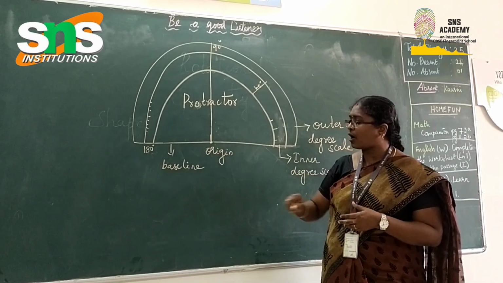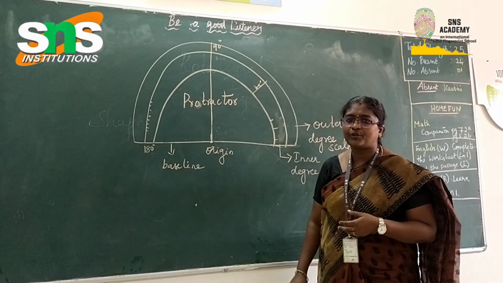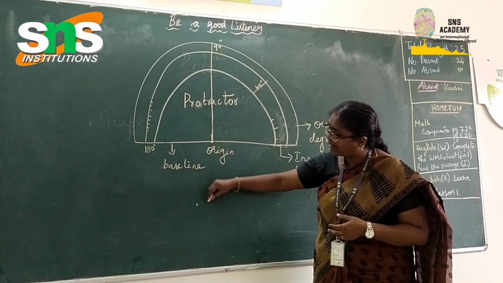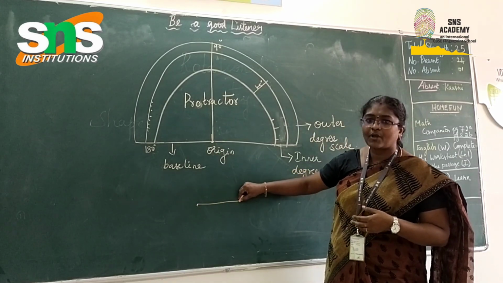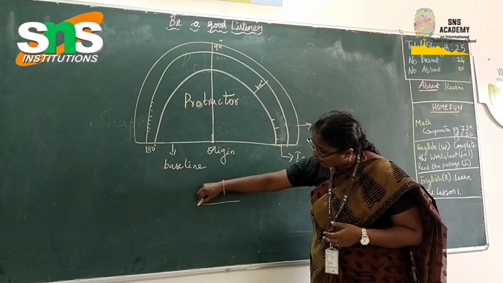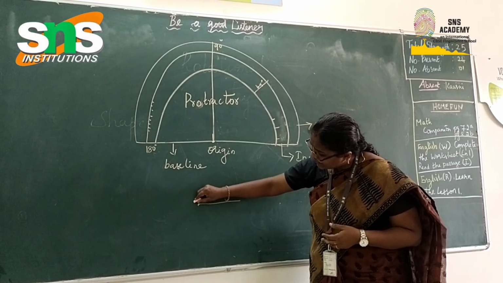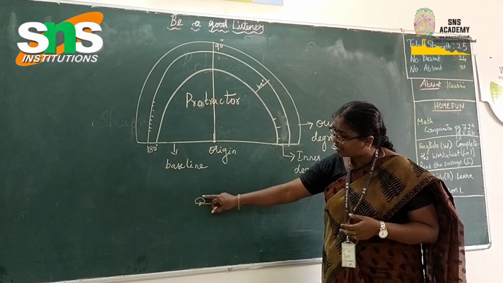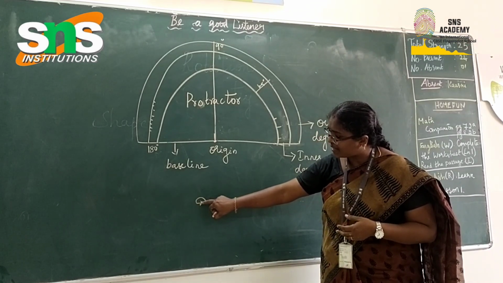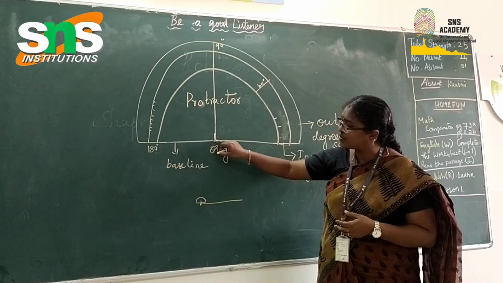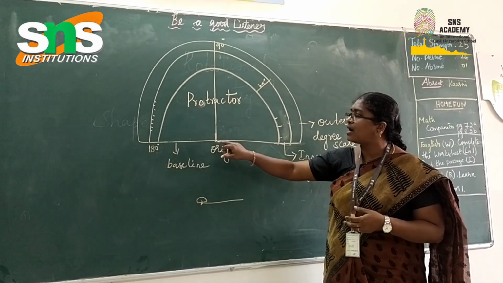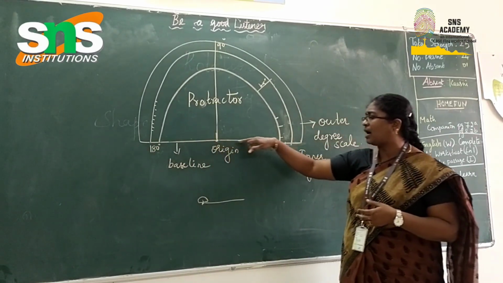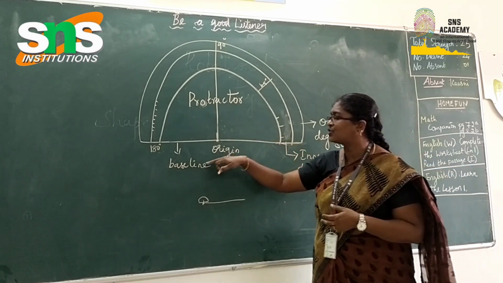Whenever you draw a line, children, you keep a dot and you draw a line. So whenever you want to measure an angle, you will be able to identify the base ray. Then you will have the starting point. So keep your protractor here. Imagine this is my protractor, and there will be a small line drawn in black color to indicate the origin of the protractor. And this line which divides the circle into two halves is called your baseline.